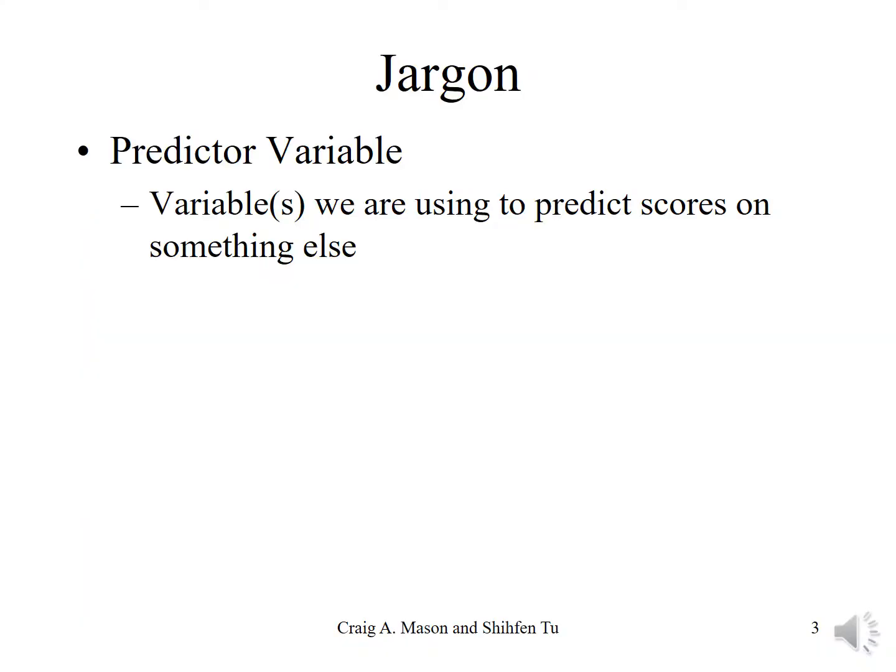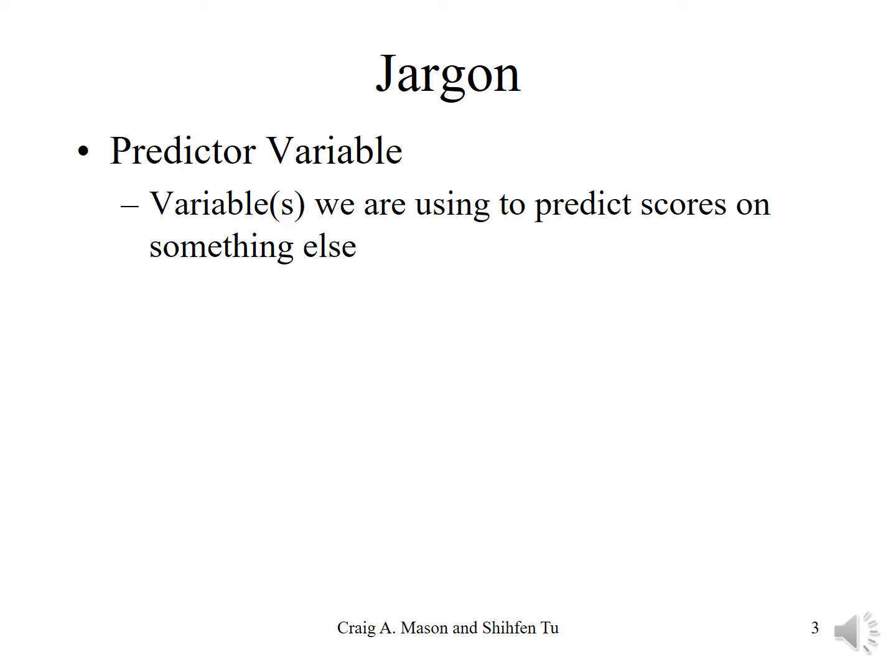This can involve attempting to understand or predict all sorts of things: GPA in college, behavior problems, reading ability, based on how someone scores or their value on some other variable, like their SAT score or peer behavior ratings, or how much their parent reads to them. To begin, there are a few terms we need to introduce.